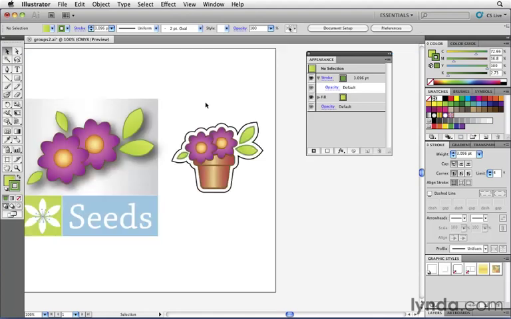And now when I double-click to exit isolation mode, I can see that the outline has now been adjusted or modified to reflect the new boundaries of the group. So you can easily see that if you pay attention and you're careful about how you structure your groups, and if you understand the concept about the fact that a group is a container and that you can apply attributes to that container, you can build artwork quickly and efficiently and always make changes, even under deadline.